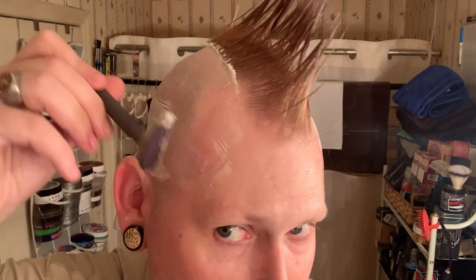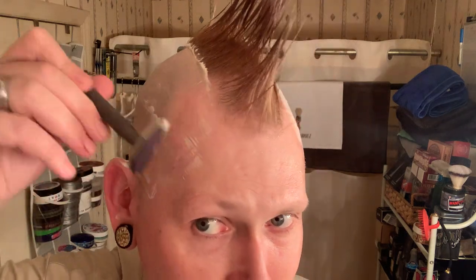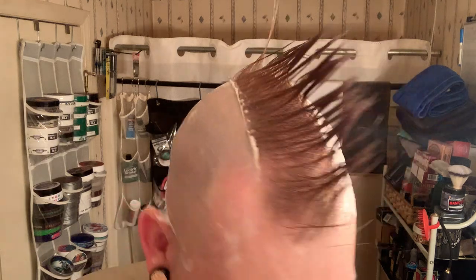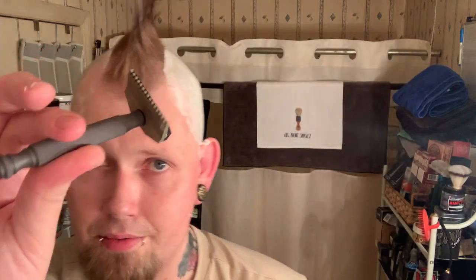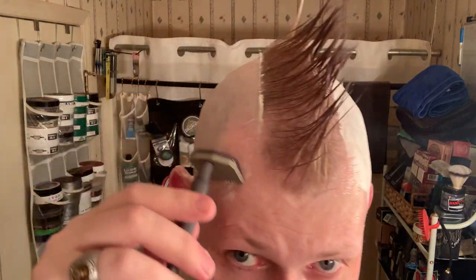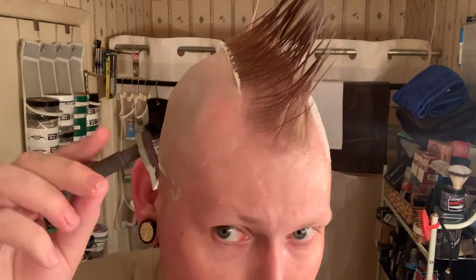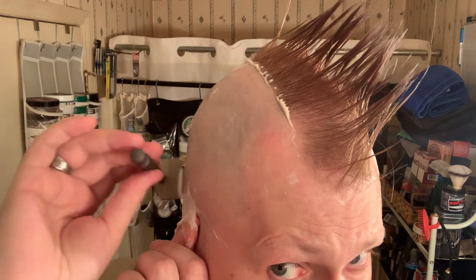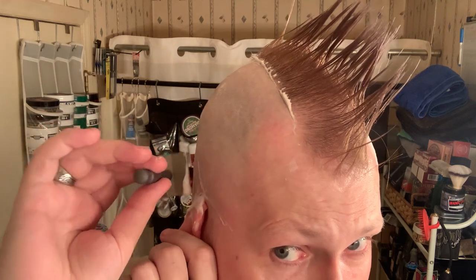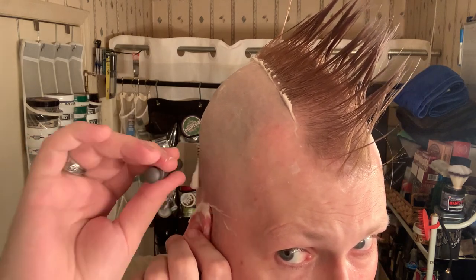Yeah, you can tell she's getting a little dull now. But that first and second shave, boy, I tell you what. Yeah, she's getting a little dull. That ain't the razor's fault, that's the blade. Which is very common with these scraper type blades. But I'll still get a DFS off it if I play my cards right.